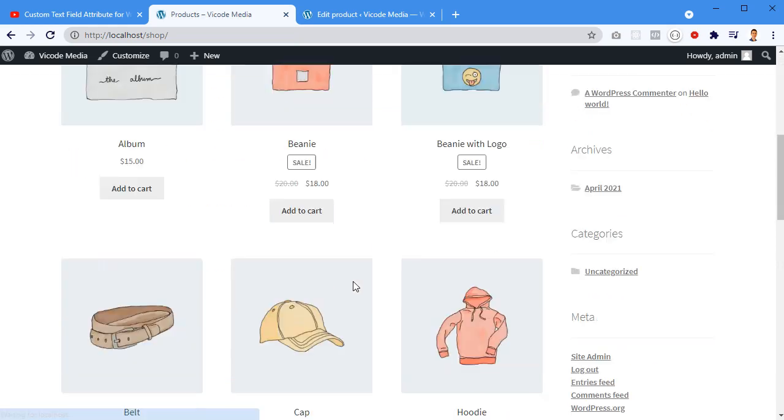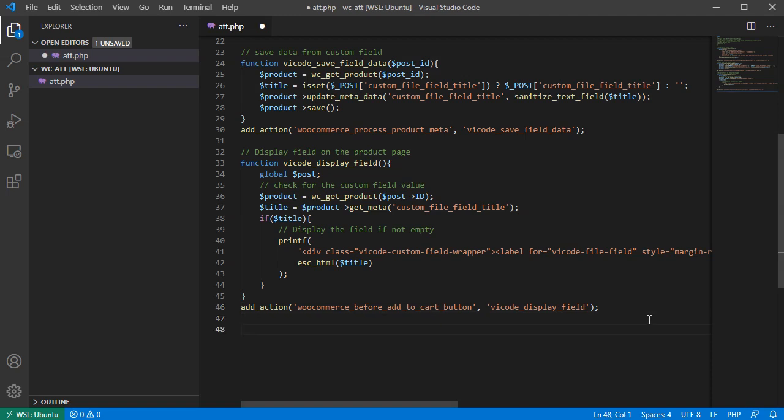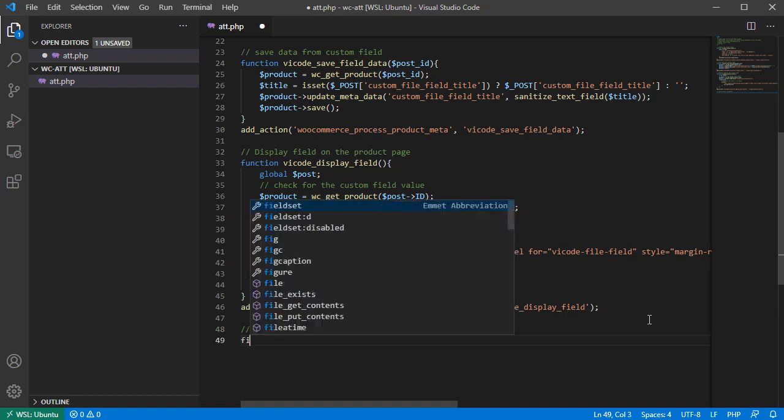So let's go ahead and continue with this stuff. We want to store it now. Before we store it, we want to make sure that whenever we click on this add to cart, we want to make this field required, so people can't add this product to their cart without choosing a file. Okay, so the next step is the validation. So let's do here a comment and say custom input validation.